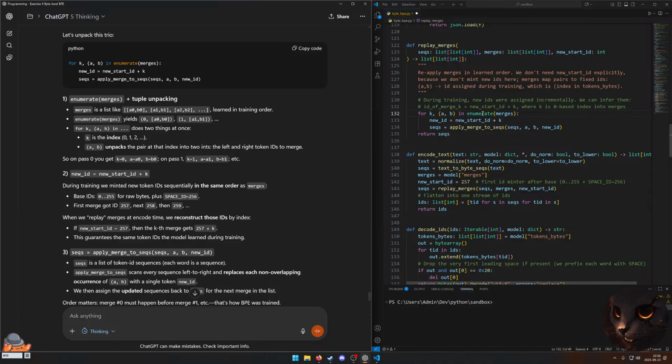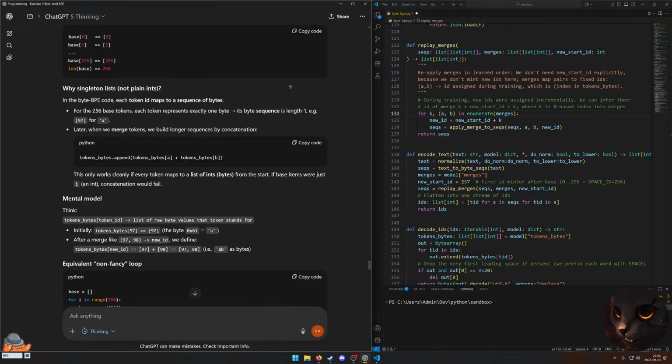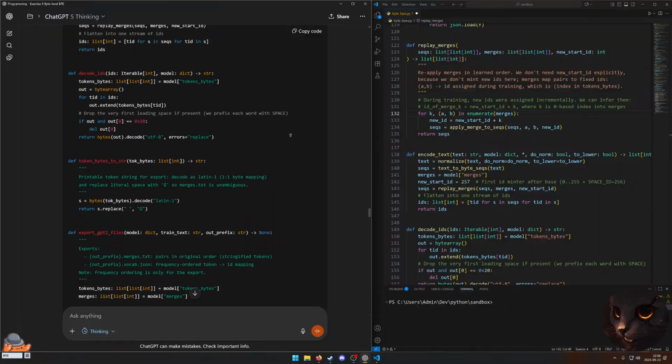But wait, is this actually a tuple? It says it's a list of integers. Is that a typo from me?